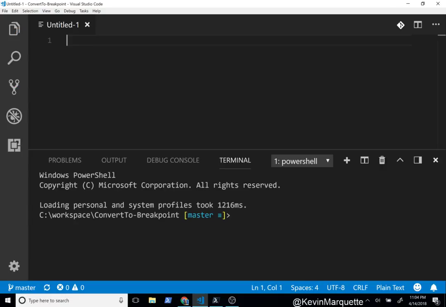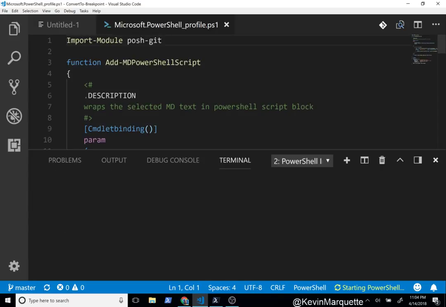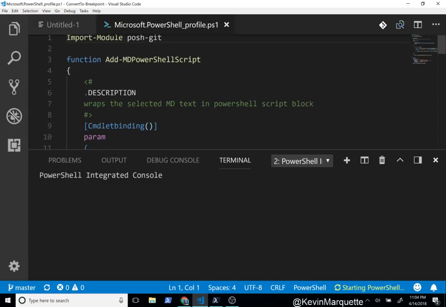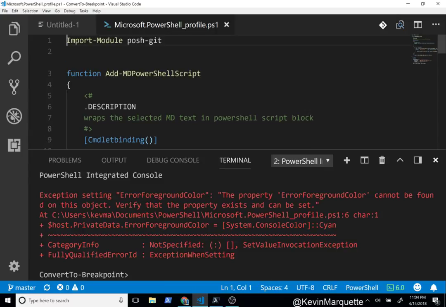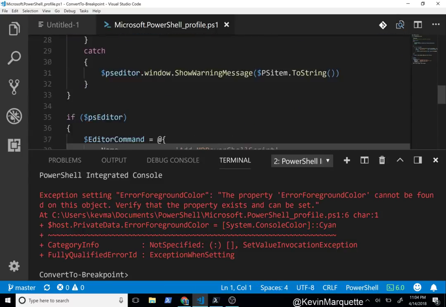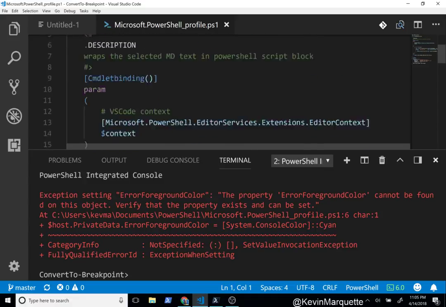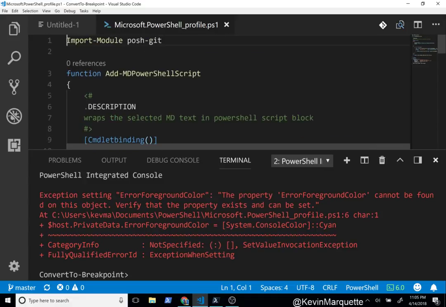And what's wrong with my profile? Code profile. I thought I just set this up a second ago. What? Something's wrong.